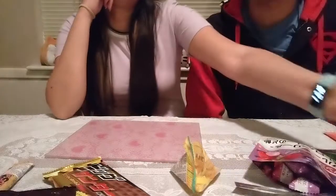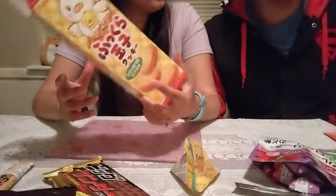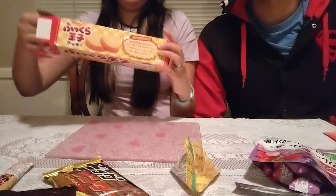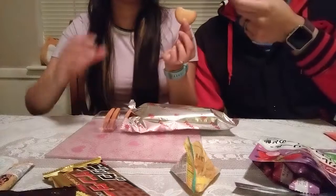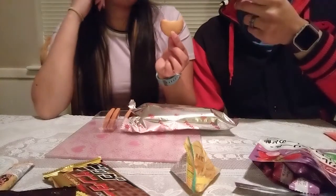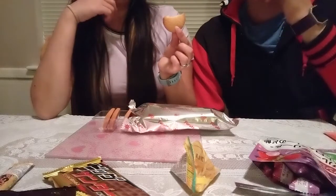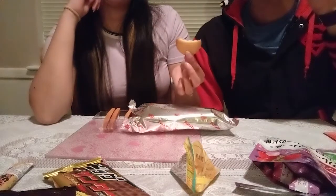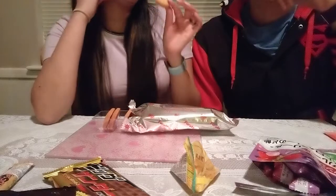All right, so there's the first one. Then we have our egg cookies. And we have our cute little chicken mascot there. Smells good. It smells buttery. Well, it's supposed to be. Yeah, it smells like those Danish cookies. I don't remember what they're called. It's a nice balance. It's like shortbread cookie if you've ever had one of those. So it's more like a buttery shortbread.